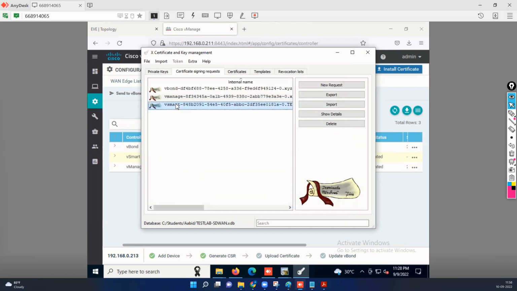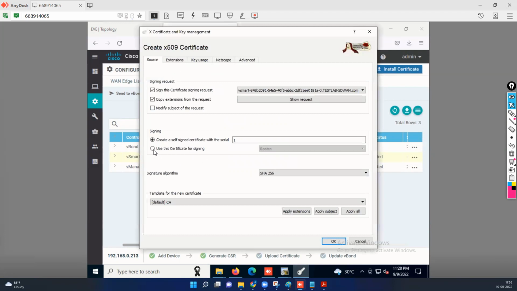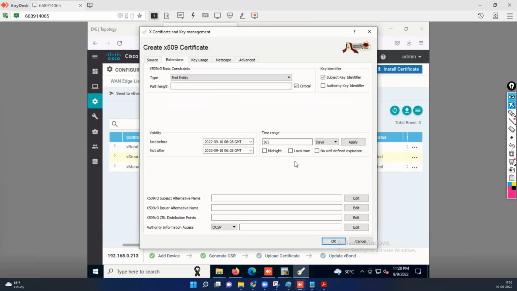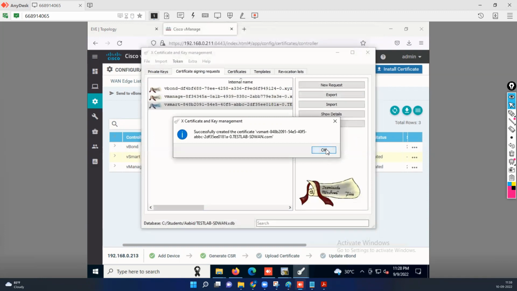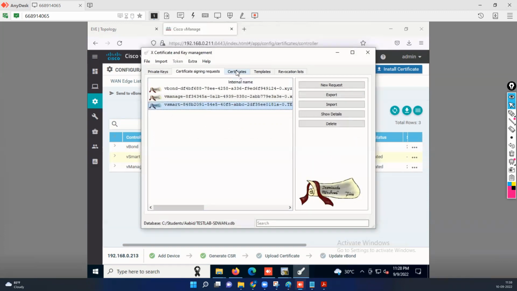Right click, click sign. Use this certificate. Yes. HTTPS. Apply extensions. Local time. 999, okay. Apply. So the certificate got created.